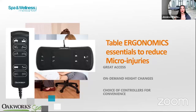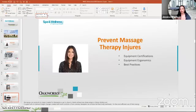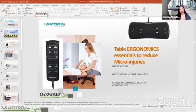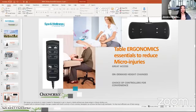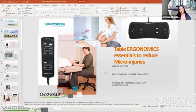So we have various access end panels. I think we have some other images. I'll go there in a minute, but it's really important that the therapists have great access to all the points of the table, around the table, electric lift tables, as much as we can, as much as the budget is able to handle the electric lift tables where we can. We're not always able to do that in outside environments, but electric lift tables as much as we can so they can adjust the height on the fly. I think we all know that, but it's good to reiterate as well.